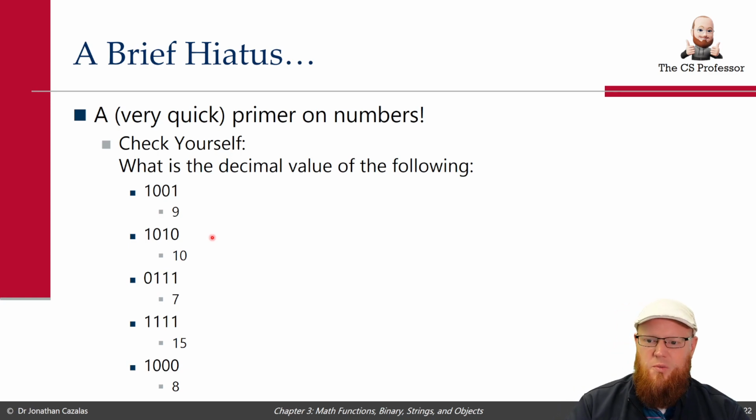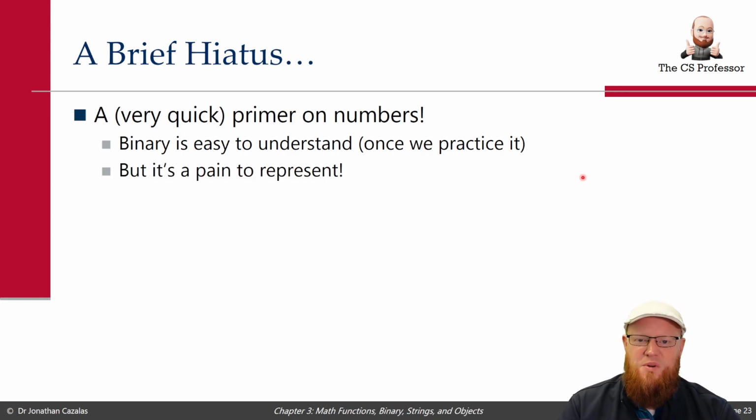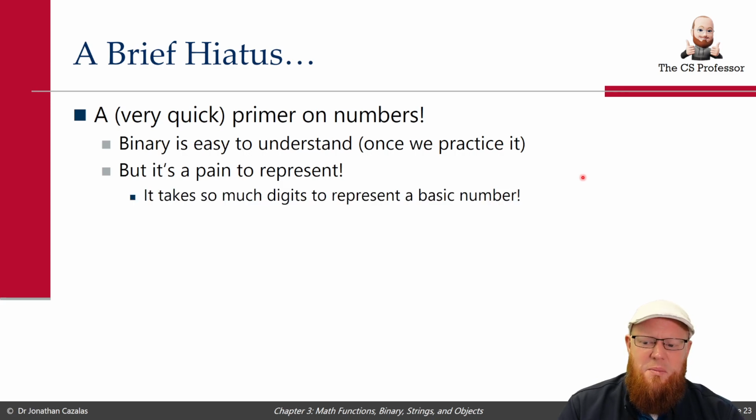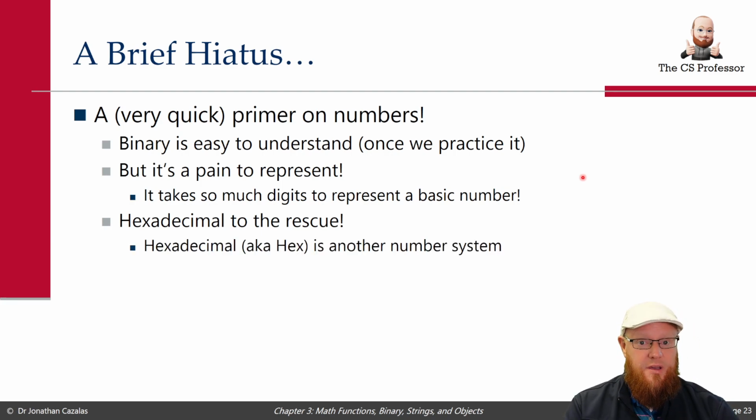And as a result, you're going to see there's even a table I'm going to show in just a couple of pages, which we can practice with and hopefully get us a bit more comfortable. So binary is easy once we understand it, but let's be honest, it's a pain to represent. To have all of those digits and to put all these zeros and ones, especially if you had a lot of them, it's a pain, which is precisely why we have hexadecimal. Hexadecimal is another numbering system. Hexadecimal is base 16.